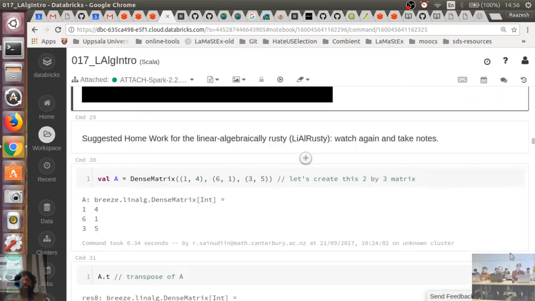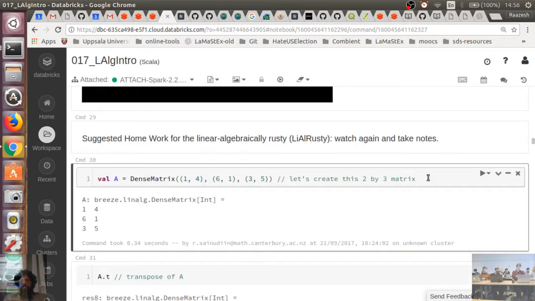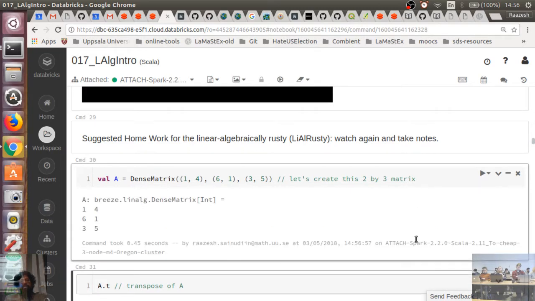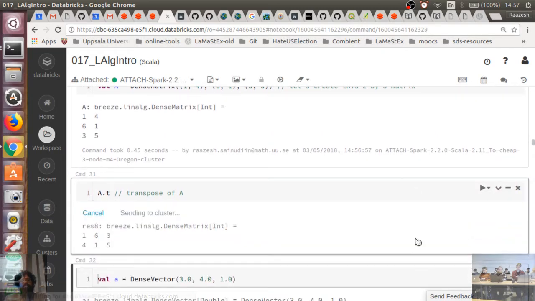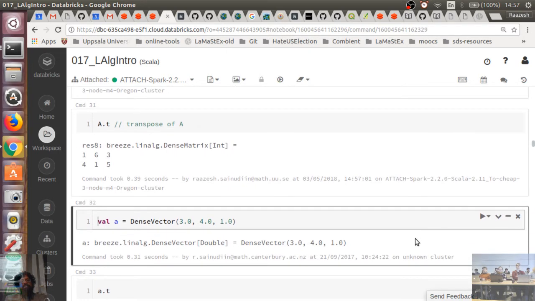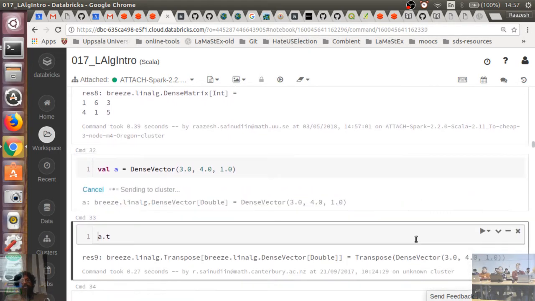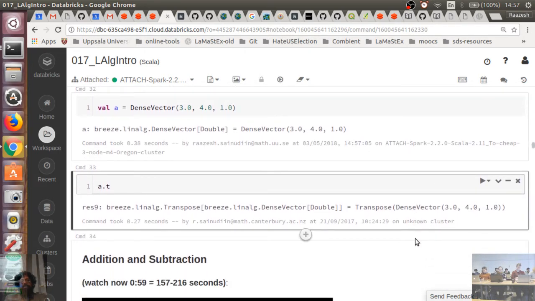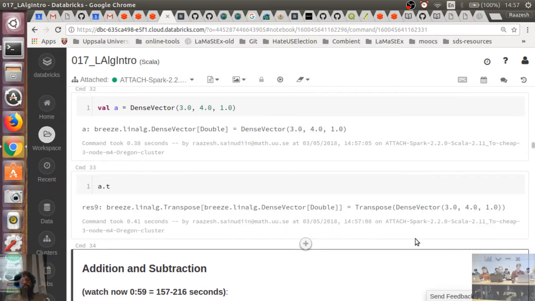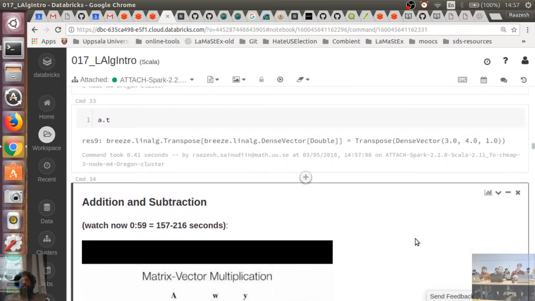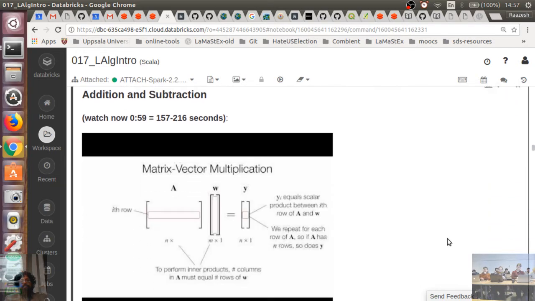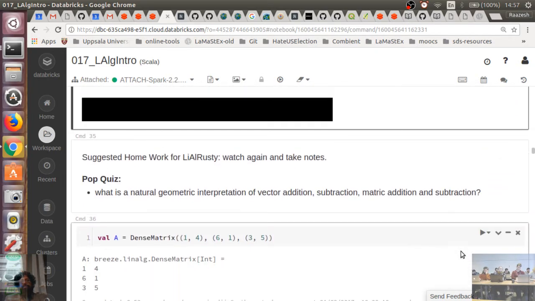And to get our fingers dirty on transpose, we have A as a dense matrix of ints, and we do A dot lowercase t, it immediately gives us the transpose of A. And we can get the dense vector, and its transpose will now be a column. Okay. So here is addition and subtraction. Remember, these are element-wise.